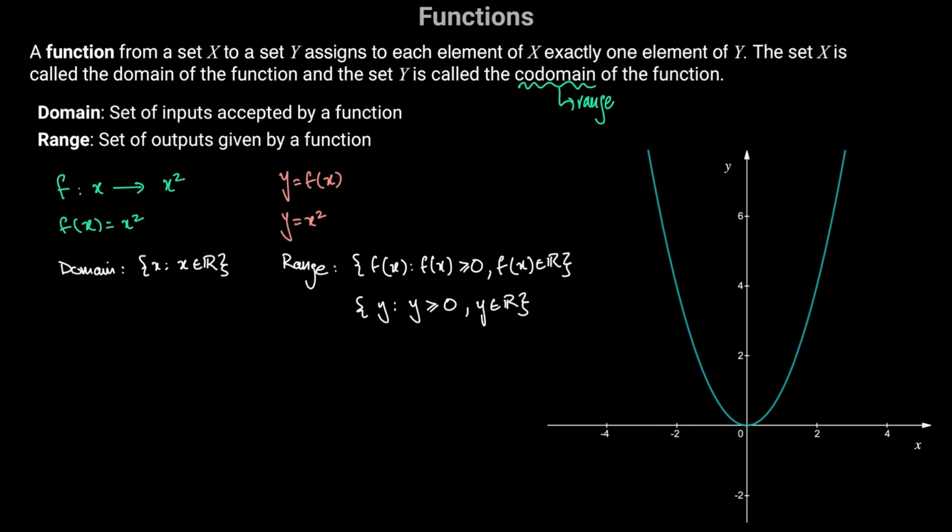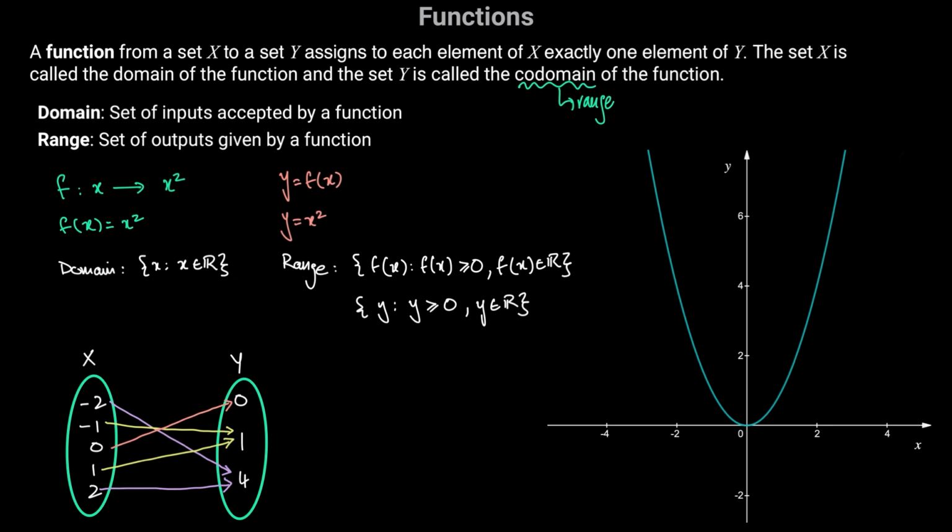So let's look at some of the possible values of the input and the corresponding outputs. Over here, the set x is the domain, and I've shown some of the elements of the set x. In other words, I've shown some of the possible values of the input and the corresponding outputs. Now we can clearly see that this is a function because for any given input, we get exactly one output. For example, when x is equal to -2, we get exactly one output, that is y is equal to 4, or f of x is equal to 4. Similarly, when x is equal to 0, y is equal to 0, and so on.